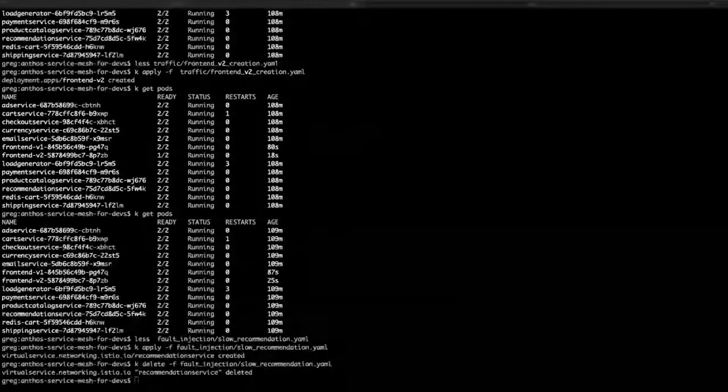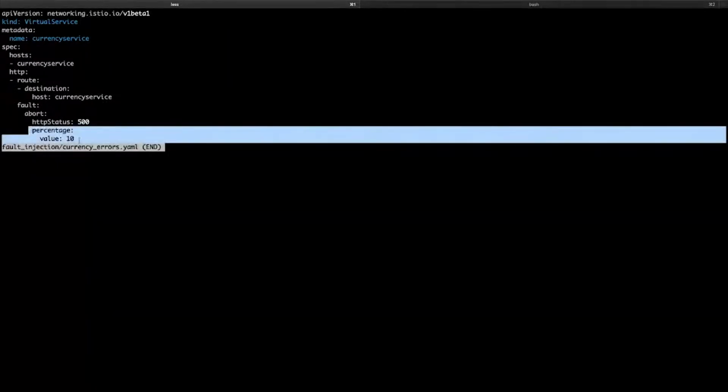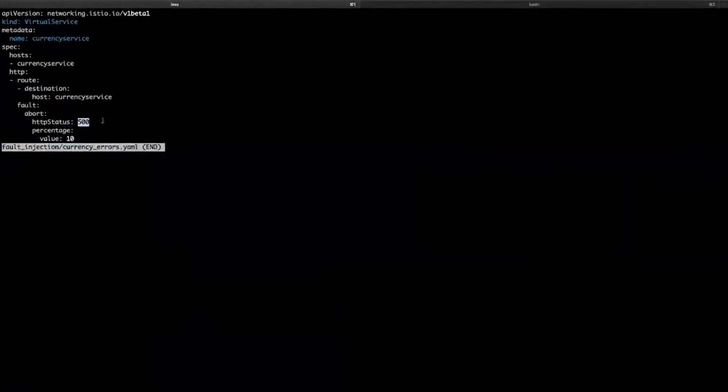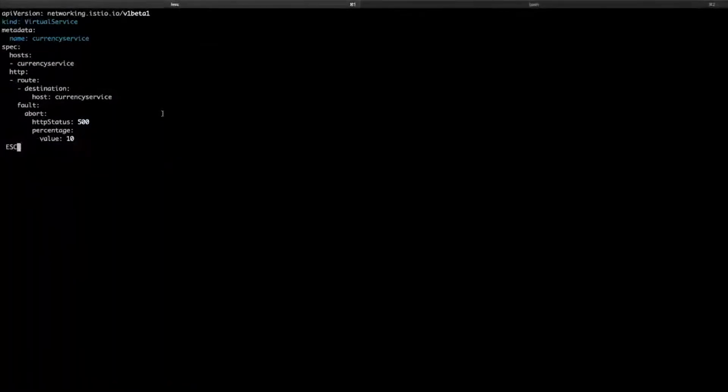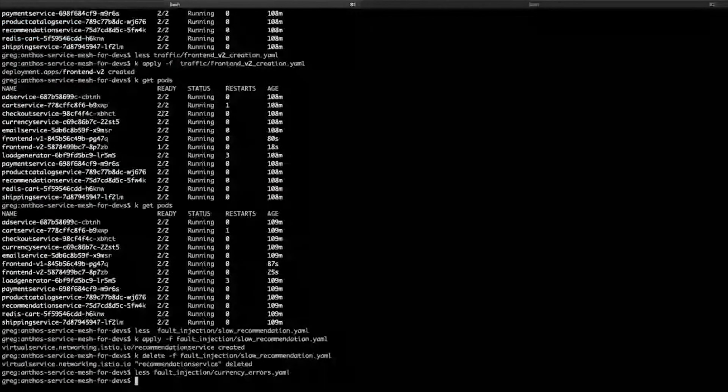And I will now inject some errors. So here we could pretend that the currency service has a bug, and in 10% of the requests, it will give us a 500 error. And let's see how our application is handling that.